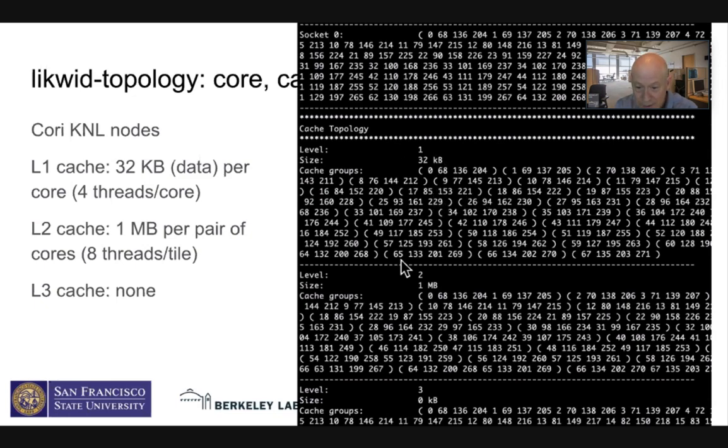And so here, for level 2, we see the first 2 cores, all those threads pile up here and share this level 2 cache. So you'll see from above, thread 0, 68, 136, 204. So those 4 threads from core 0 and the next 4 threads from core 1 are all part of the same cache group for the L2 cache. Right? So that's what this says.